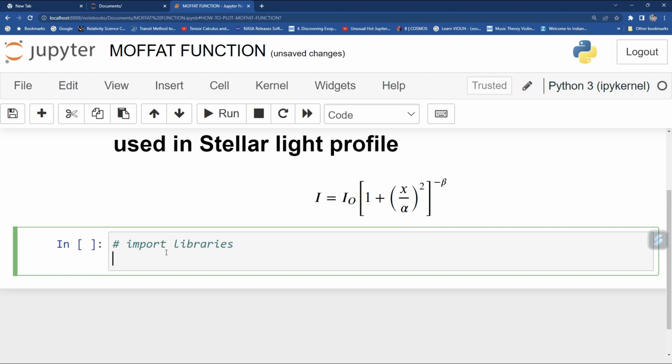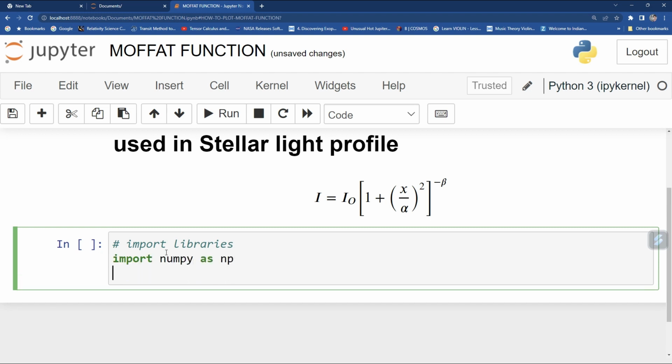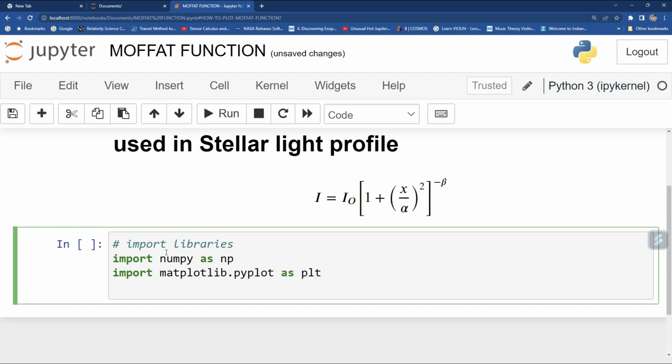So first import numpy as np, and then import matplotlib.pyplot as plt. Numpy will take care of arrays and matplotlib will take care of plotting controls.